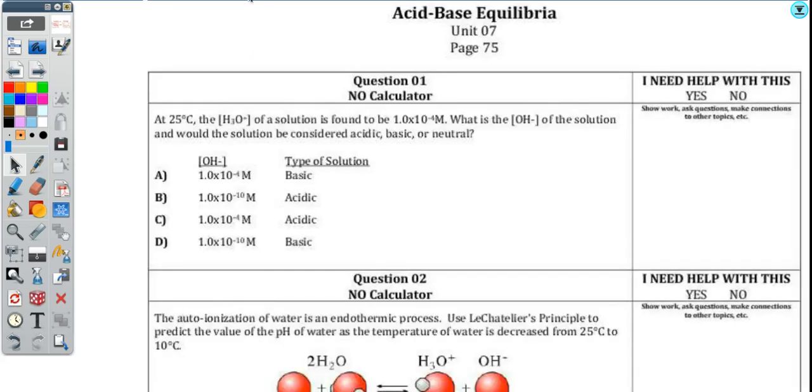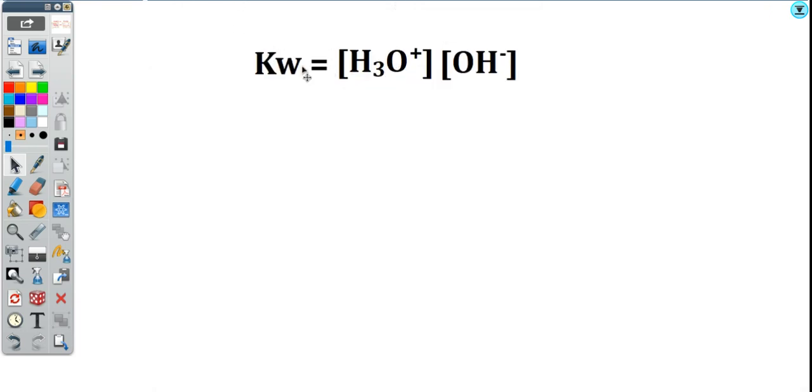Today we're going to talk about some Unit 7 Day 2 practice and hopefully get you squared away with some important concepts. The first of which is here on this first question 1. It's asking you to think about the relationships that exist in this equation related by Kw, and that the product of the hydronium and hydroxide concentration is always equal to 1 times 10 to the minus 14 as long as you're at 25 degrees Celsius.